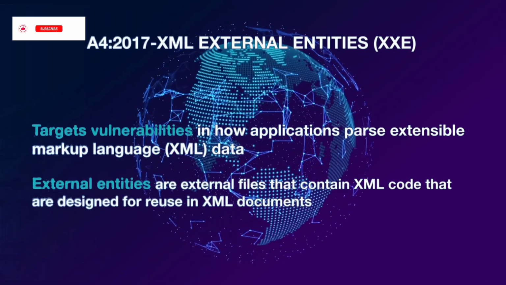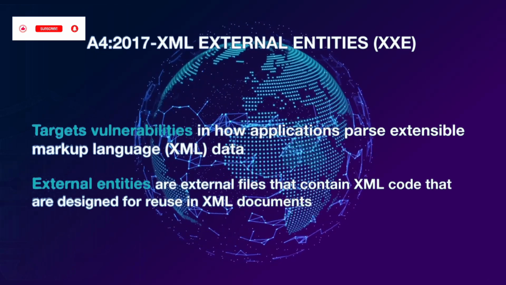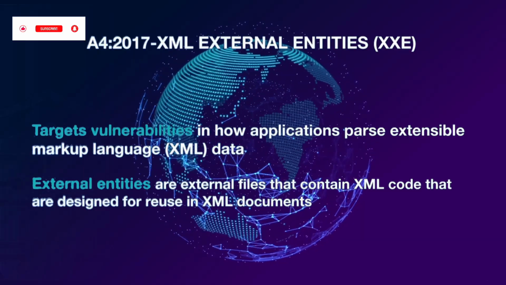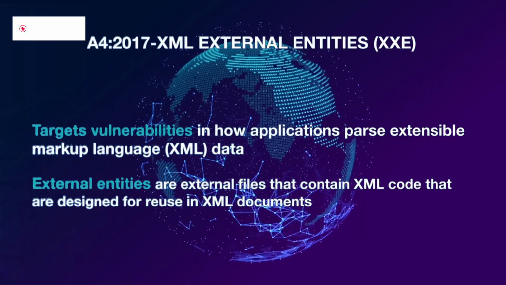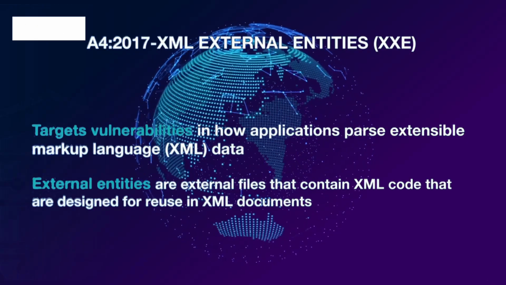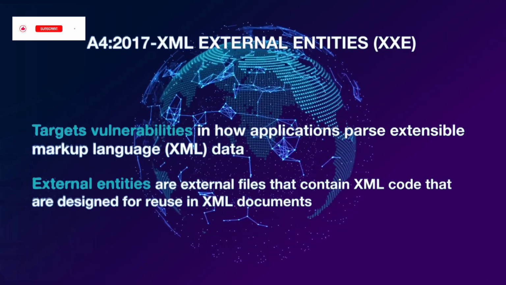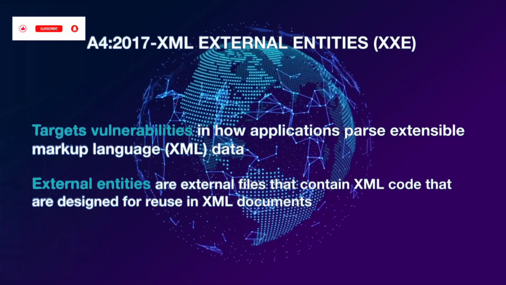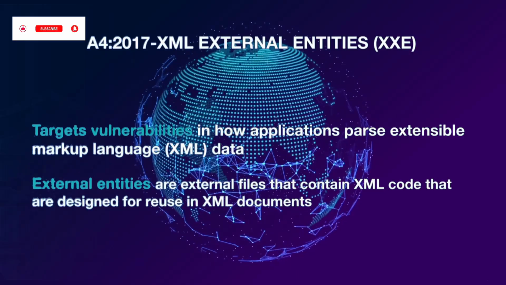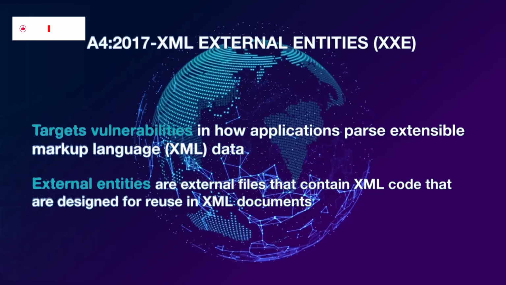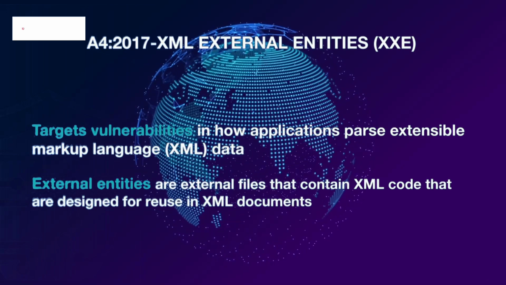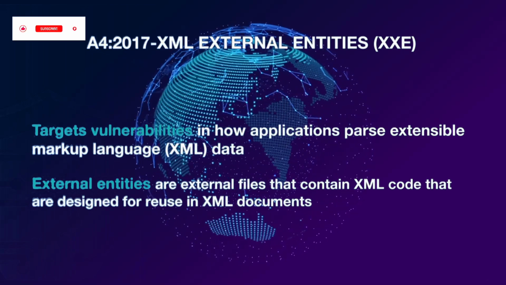External entities are external files that contain XML code that are designed to be reused for an XML document. The idea behind this is that when you are writing XML code, we are calling stored code that we want to reuse, so we don't have to rewrite it. And when we are calling outside of the document itself, that's an external entity. We are calling outside of the document's control, and that's how you can actually influence what's going on inside the XML document, right? So that's what an attacker is focused on here.